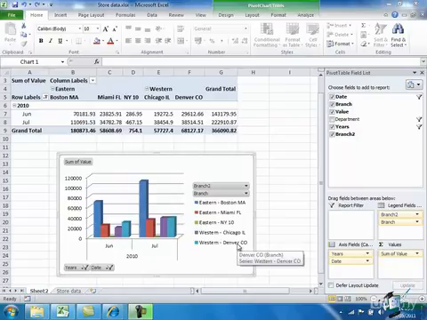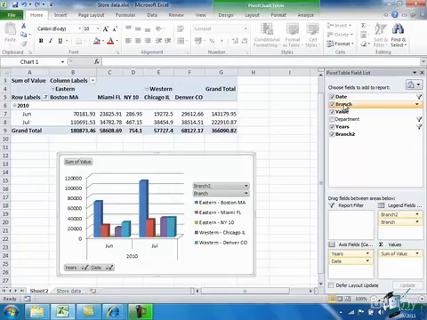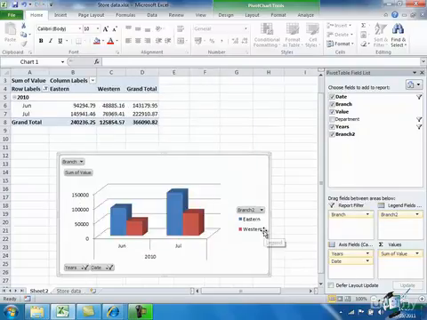So apart from being able to use these filters that are on the chart anyway, I also have the equivalent of an earlier filter facility, which is this drop zone here, report filter zone. I can take any of my fields and drop it into the zone. So if I take the branch field, for instance, and drag that into there, this fundamentally changes my report from the point of view of it now only has the group level shown here, although obviously I can expand it out again.